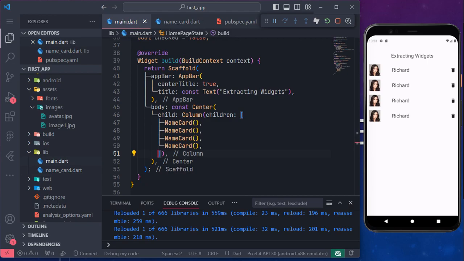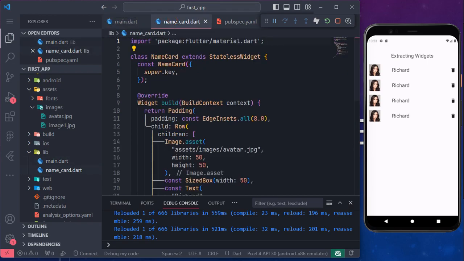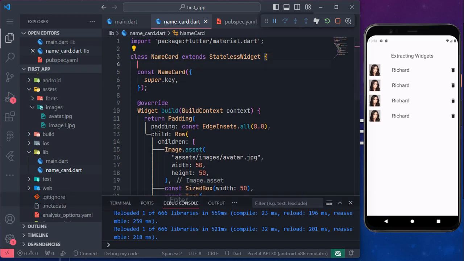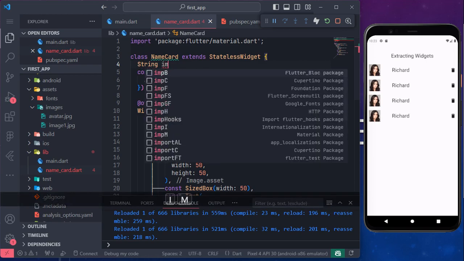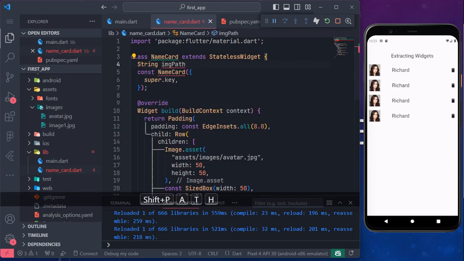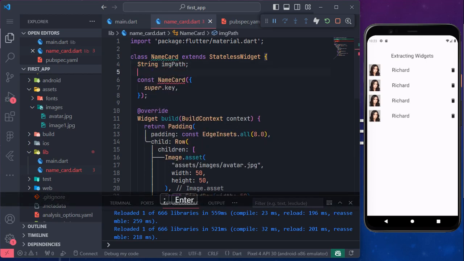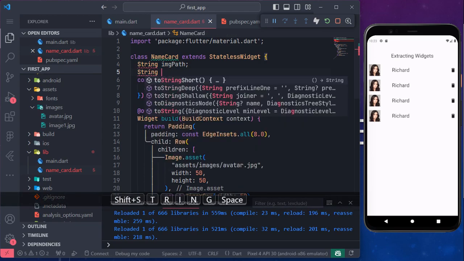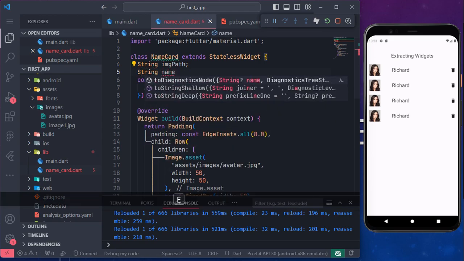So what we can do here is create values for all of this. We just need these 2 values. First we can have a string imgPath, that is the image, and then a string name, right?